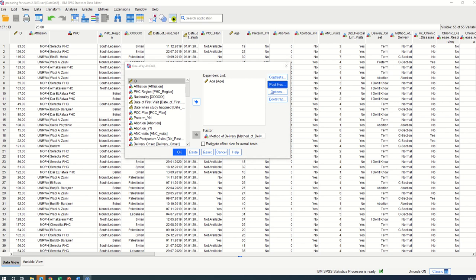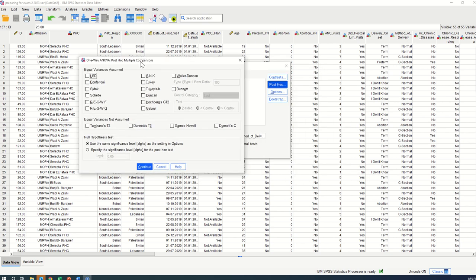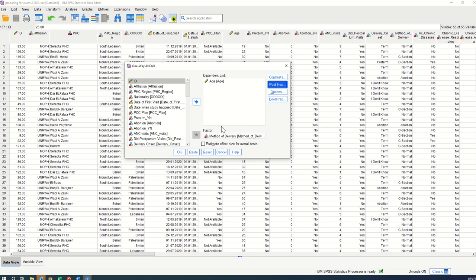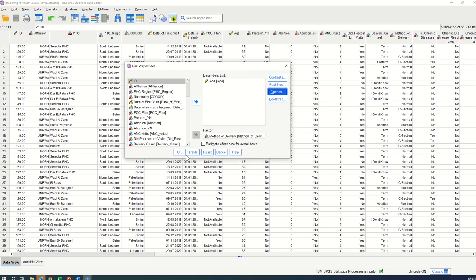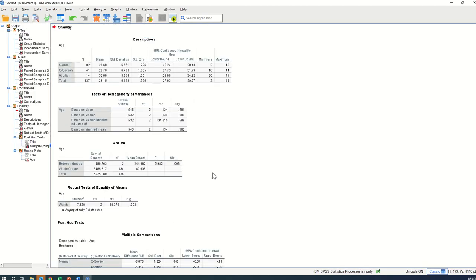In the post hoc, we're going to request the Bonferroni. This is going to produce the Bonferroni adjusted p-value for multiple comparisons. And in the options, I've already selected them, but that's what you need to select: the descriptive, the homogeneity of variance test, the Welch, and the means plot. Click Continue, and then OK.